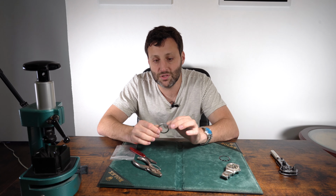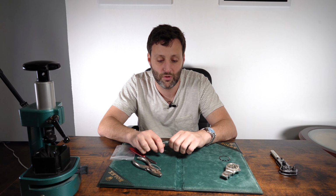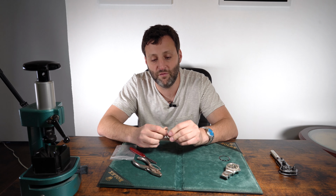But these inserts, not all were created equally, and they're old parts. Sometimes they're a little bit bigger, sometimes they're a little bit smaller than the bezel ring that you're trying to fit it in.